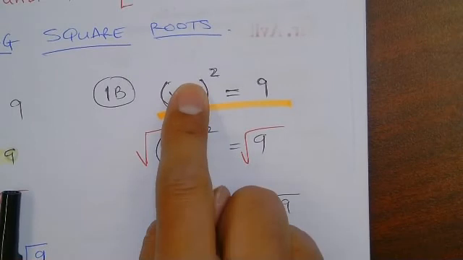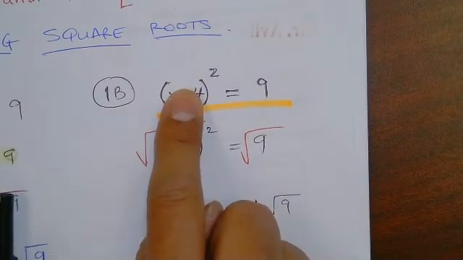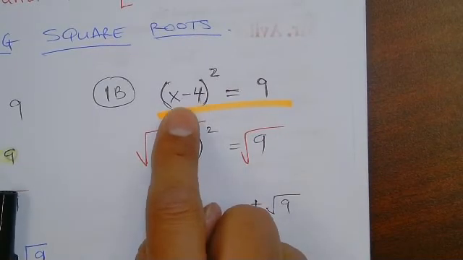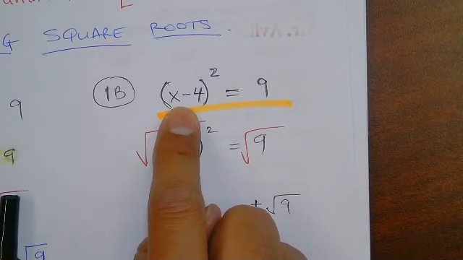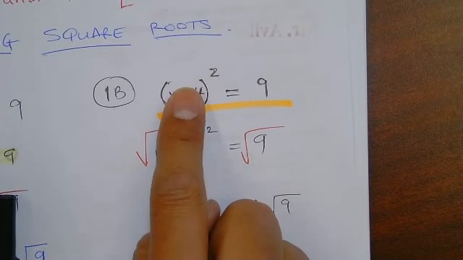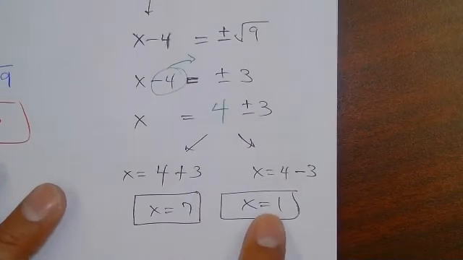Okay. See, Dean understands something. Dean understands when he saw this problem that the only number that you square to get 9 is what? 3. Everybody agree that 3 times 3 is 9? Yes. Okay, so that's why he said, well, what does x have to be so that I get a 3 here? 7. 7 take away 4 is 3. So that's great. I'm glad he understood the problem. But what did he not consider? That negative 3 times negative 3 is also 9.